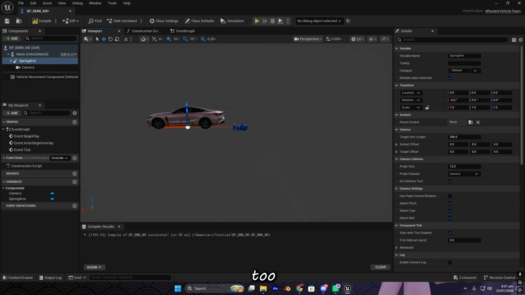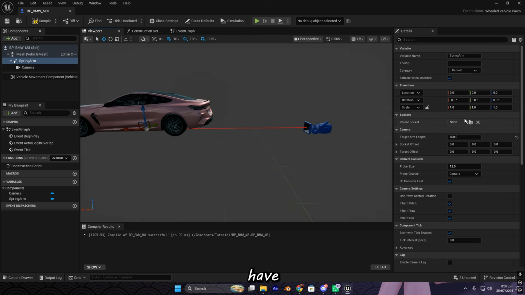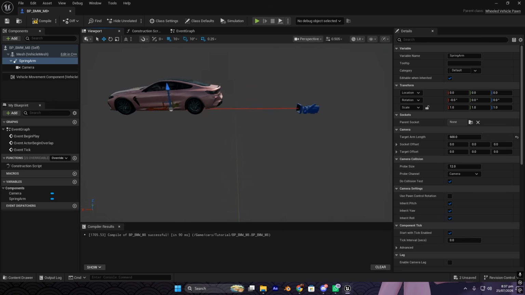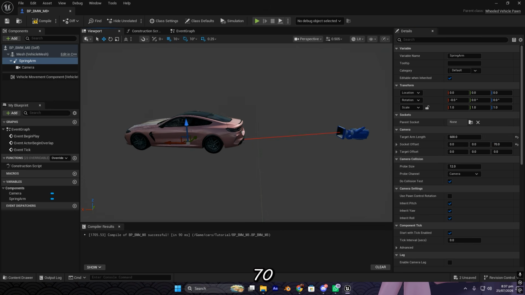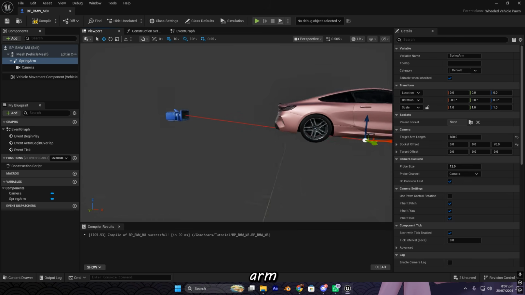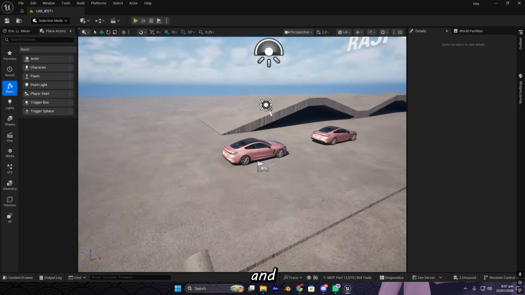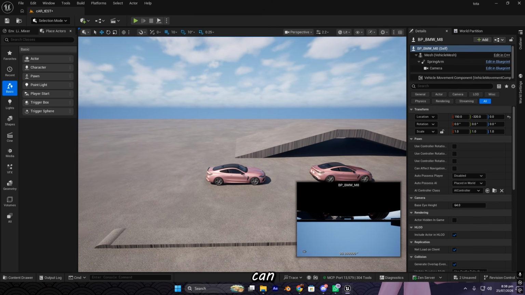Right now the spring arm is too small, so let's make it about 600. Yes, this is a reasonable size. Now we have to raise it a little bit, so let's add 70 as the spring arm's Z offset. Yes, this is good.